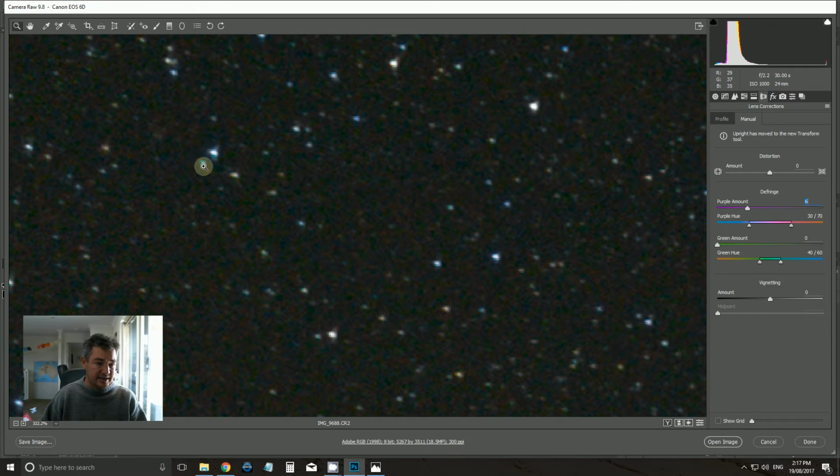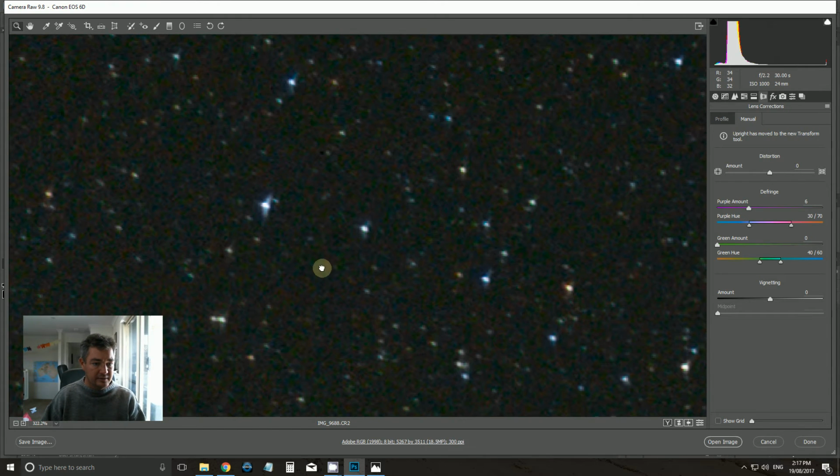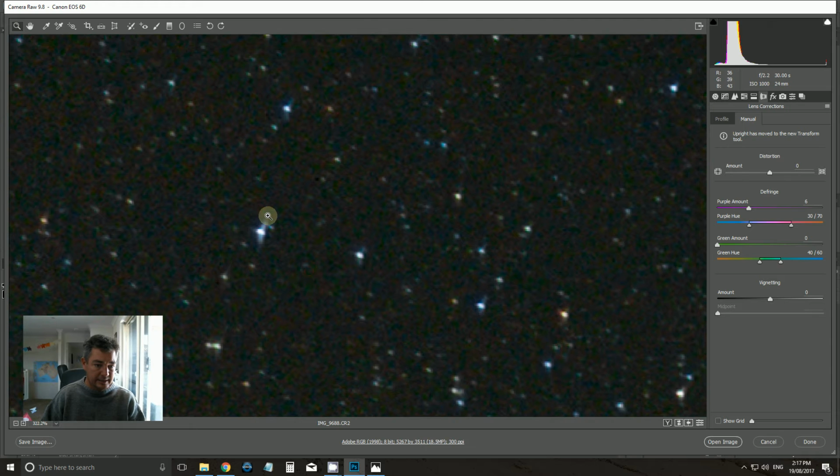The chromatic aberration, which I'm going to pan over here, and you can see it here quite clearly on these stars, is due to a very wide aperture. And there's very little I can do about that. There's basically nothing I can do about that. You just have to either crop it out or live with it. And you can see that the aperture in this case was 2.2, which is really quite wide. Really, I should have shot it with a smaller aperture. Maybe around 3.2 or even 5 plus.